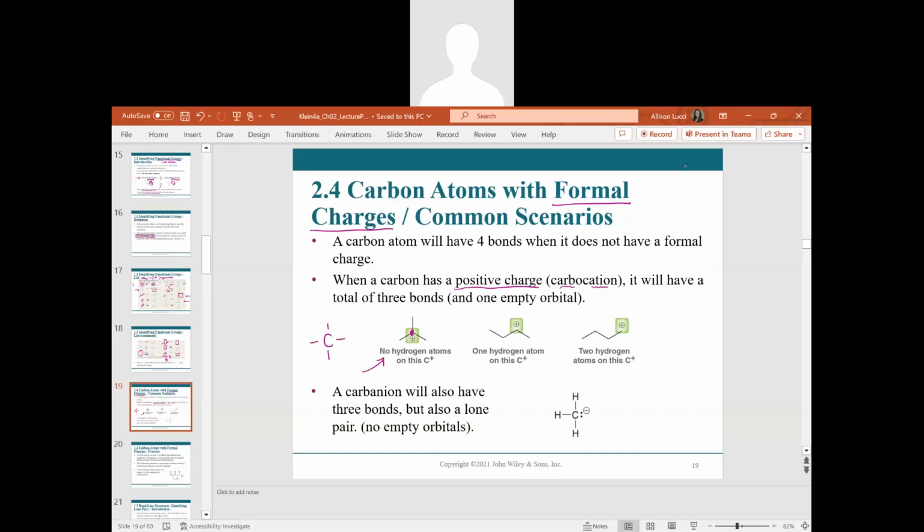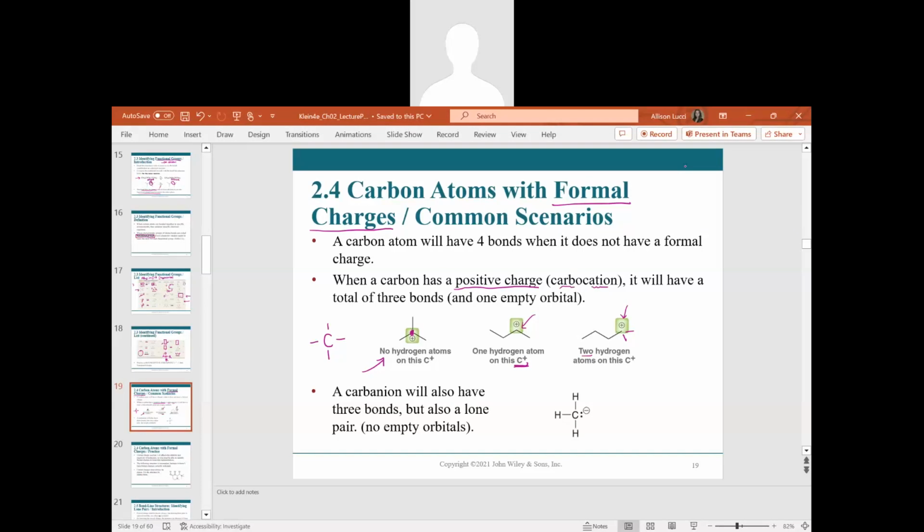We have another example here. So this would be a carbon that has bonds to three carbons and then one hydrogen is missing. So no hydrogen atoms here at all. This next carbon, we expect to have two hydrogens on a neutral carbon here because there's two other bonds to other carbons. So again, this is an abbreviated C+ carbocation that's missing one hydrogen atom. And then what we have here is there's only two hydrogen atoms on this last carbon, so we're missing one hydrogen again at this carbocationic site here.